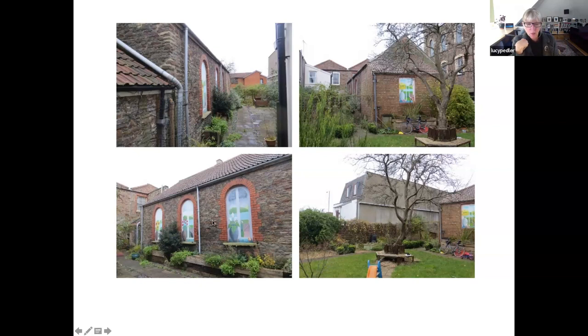But this wall, which was 500 mil stone and rubble, was absolutely saturated because the church had not been using the hall for many years. So it was completely saturated with water. We didn't consider external wall insulation because we liked the brick detailing. So we were looking at internal wall insulation, but we knew there was going to be a risk, as the wall dried out, of that water getting into the insulation.